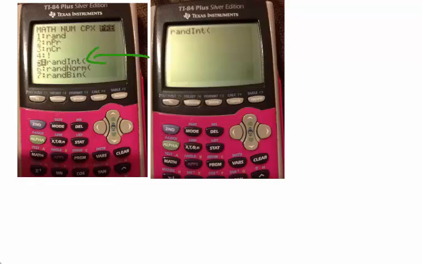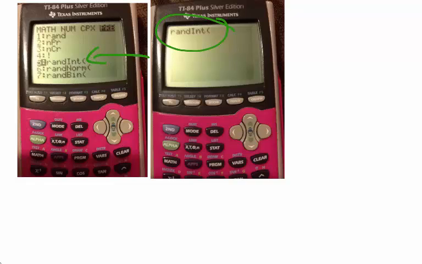We press enter and this prompt appears. Or if you're using one of the newer TI series calculators, you'll actually have fields where you'll be told what values to put in. With the older calculators, you just need to know what values you're putting in and in what order without prompting.